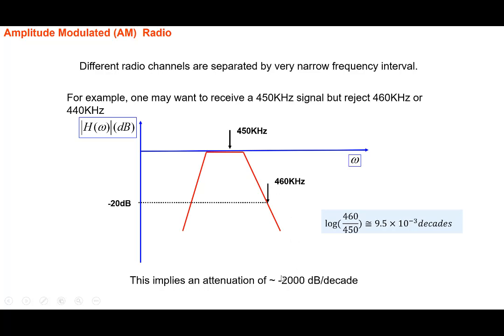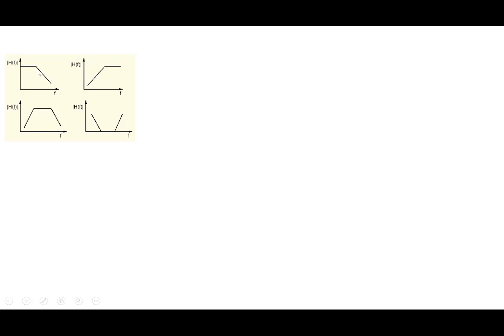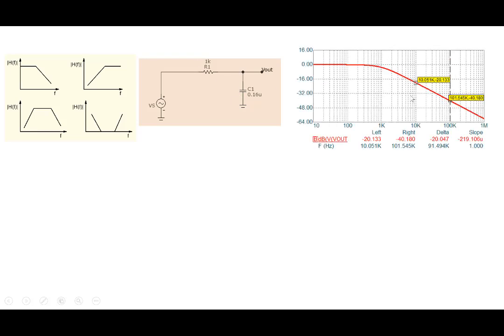To see the difficulty of obtaining such a high attenuation, let's look at all the different filter types we had seen. We had seen this very simple filter, an RC filter, a low pass filter, and we had seen that this RC filter provides us 20 dB per decade. Note that the value here is minus 20, the value here is minus 40, and the change in frequency is 1 decade. So 20 dB per decade, right? And what was our target? We were looking at 2000 dB per decade. So one simple RC filter only gives you 20 dB per decade.